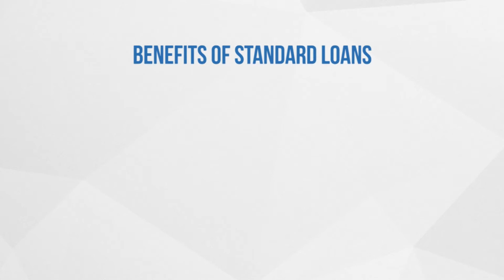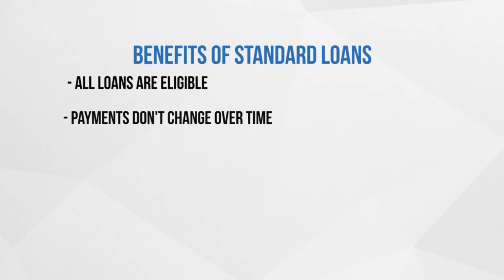The benefit of paying back a loan using a standard loan is everyone is eligible and your payments don't change over time. They're fixed. But a standard loan's monthly payment is based on how much is actually needed to pay off your debt within that period. Meaning if you have a 10-year repayment plan and owe $50,000, whatever payment you have is designed to completely pay off that $50,000 within 10 years.